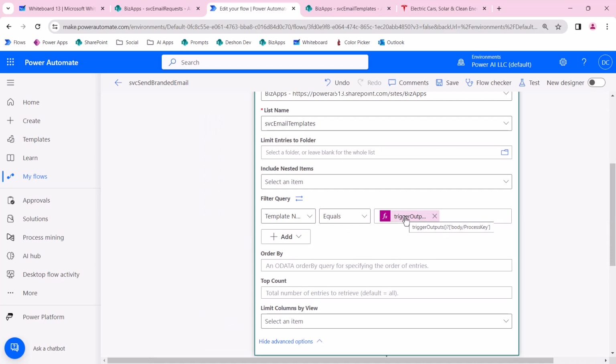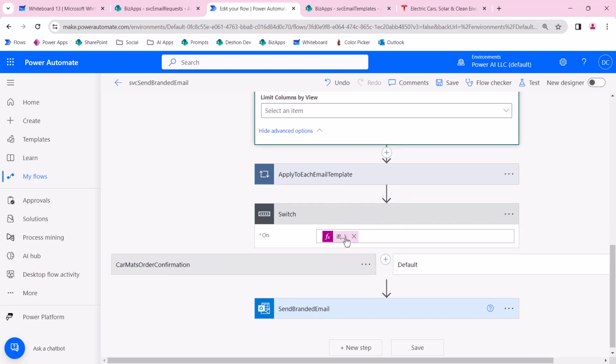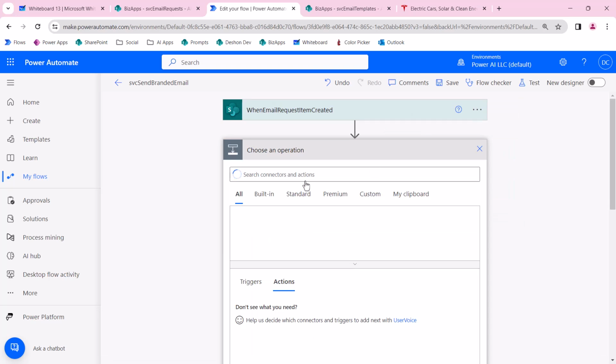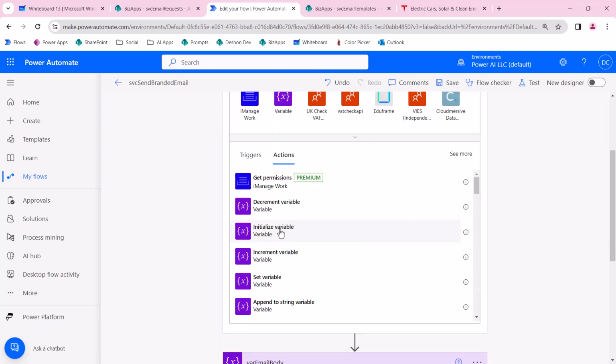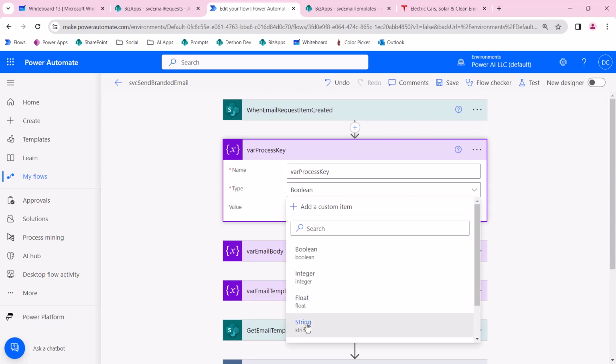Okay. So now if we go to our switch statement in our Power Automate, what we want to do in this scenario is if the process key is empty, or not passed, then we want to use the term default. And we can also use that same logic here, right? So let's save our process key inside of a variable so that business logic is in one place, and we can do our if statement where needed. So here I'm going to just initialize a variable.